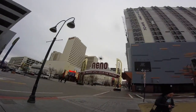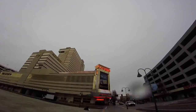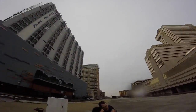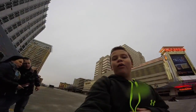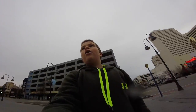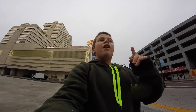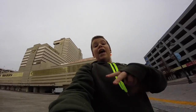We finally found the Reno 'Biggest Little City in the World' sign — we've been looking around for a while. We've got the views around and it's pretty cool. The other stuff you guys saw was in other casinos that we walked through just to check it out. I'm super excited to still do the Cirque du Soleil show, the laser tag, and the bull riding.